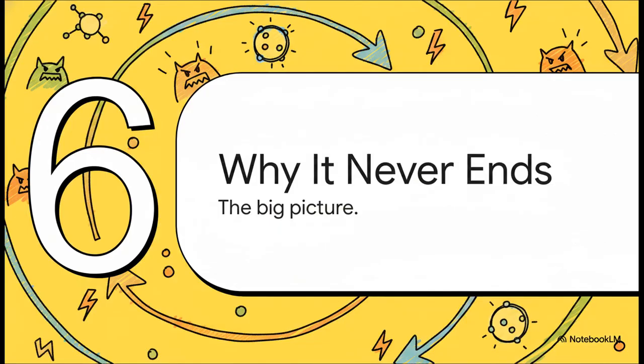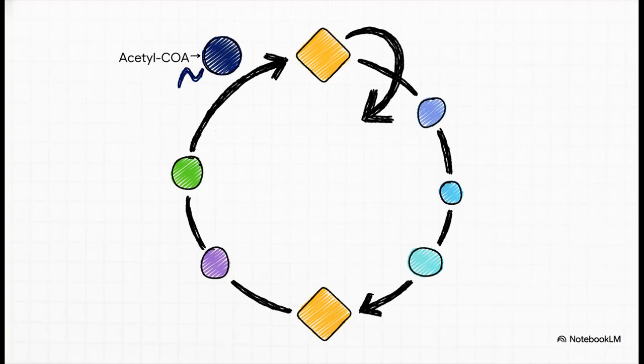So we've seen the steps, we've counted the energy, we've even met the bad guys. But let's wrap this up with the most important question of all. Why do we even call it a cycle? What keeps it going and going? And that, right there, is the pure elegance of the whole design.